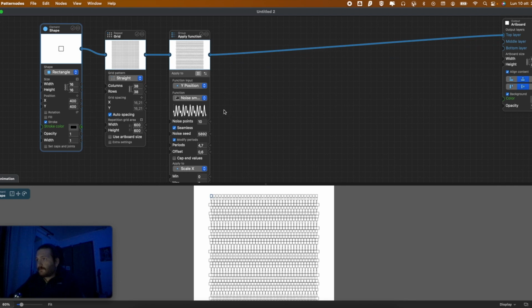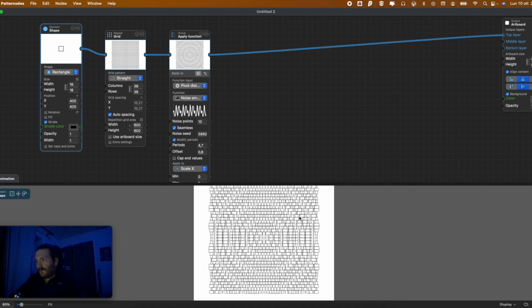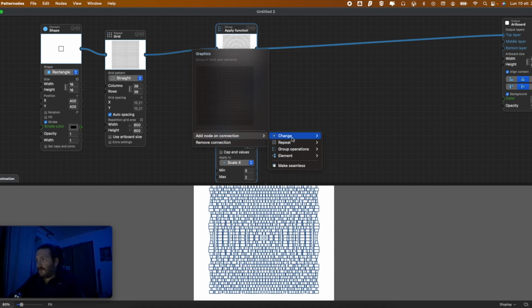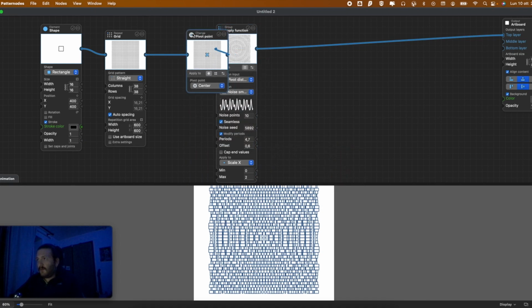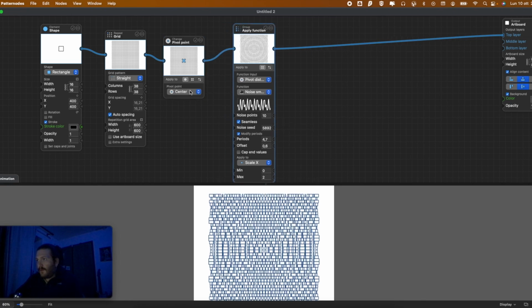And you can set this on pivot distance. It's a very cool function because it's based on pivot point. So our pivot point is something in here, but if we add another pivot point, we can change this pattern, and I will show you.